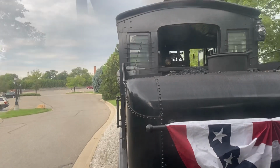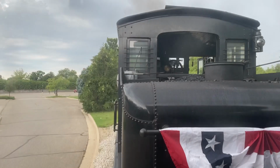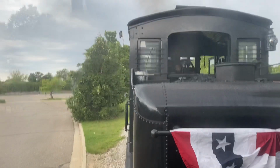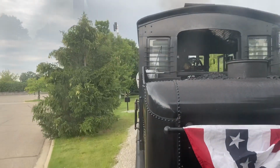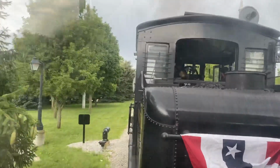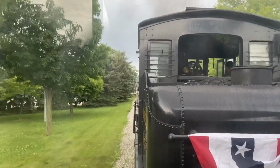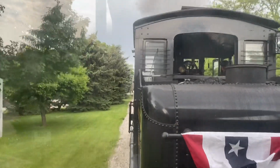Next to that is the Eagle Tavern Restaurant. When you step in through those doors, you're going to enjoy a historic dining experience from 1850. The waitstaff is dressed in period clothing. You'll be handed a menu with beverages and food selections from that time era as well. And the food is also locally sourced, fresh daily.